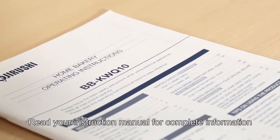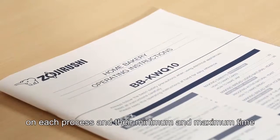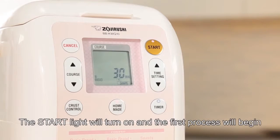Read your instruction manual for complete information on each process and their minimum and maximum time. Now press the start key to begin the process. The start light will turn on and the first process will begin.